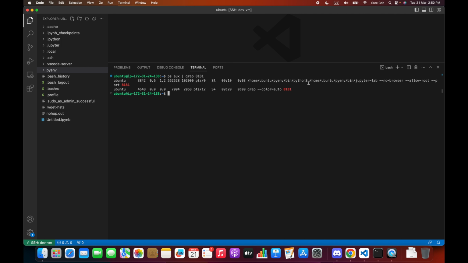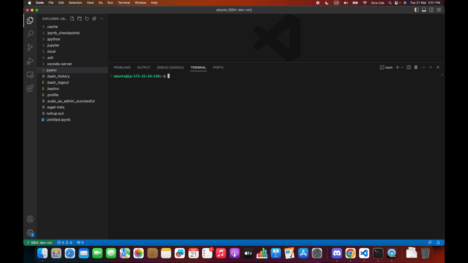As you can see, this is the process that is running, that is jupyter lab --no-browser --allow-root, and on port 8181. So we are going to kill the process on this port. I'm going to copy this. I will say kill, space, the process ID, enter. And now if I check, we do not have anything running on this port.